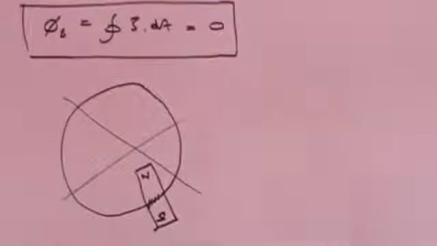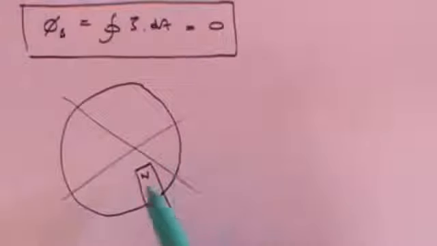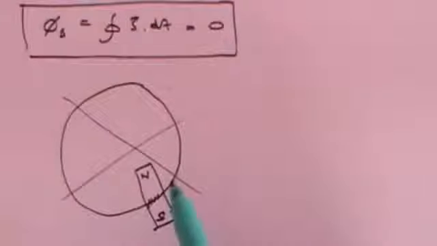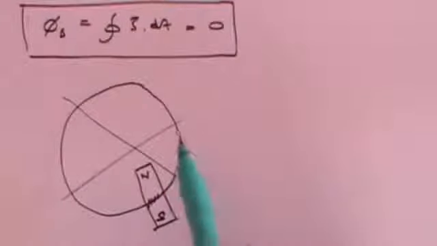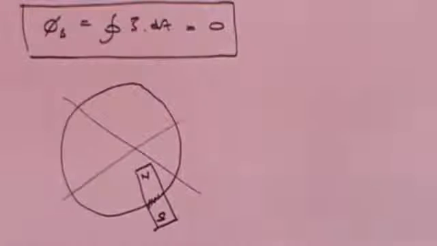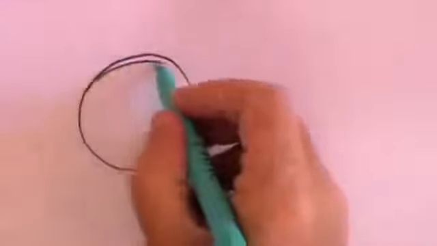The magnet has to be wholly within the sphere, and if it is, then you will have a North Pole and a South Pole both inside the sphere, and that means that you will have a net magnetic flux passing through the surface of 0. That's Maxwell's second law. We now move on to Maxwell's third law, and for this we will consider a coil of wire.